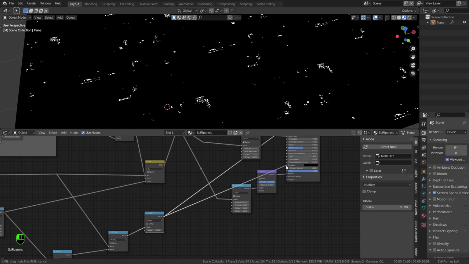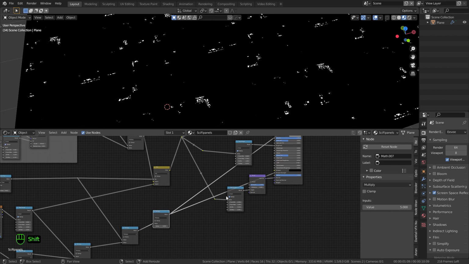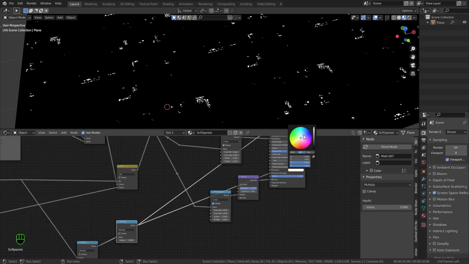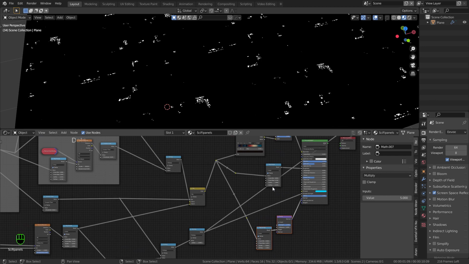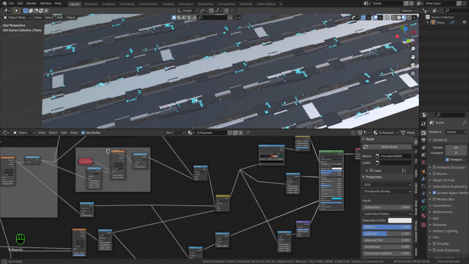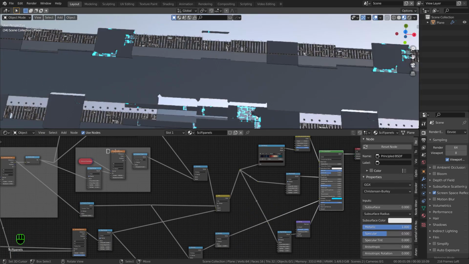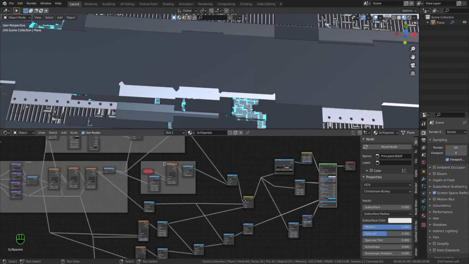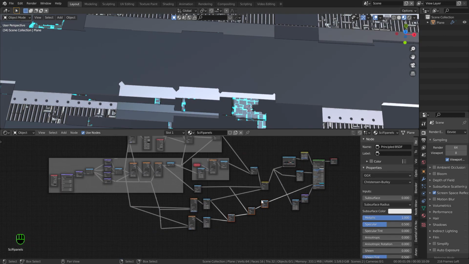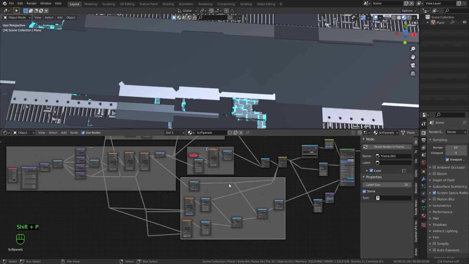And this goes directly into the emission strength of the principled BSDF shader. So pick a color of your liking. Okay. Let's now see, yes. Okay, that was my idea. Let's rearrange here and comment.